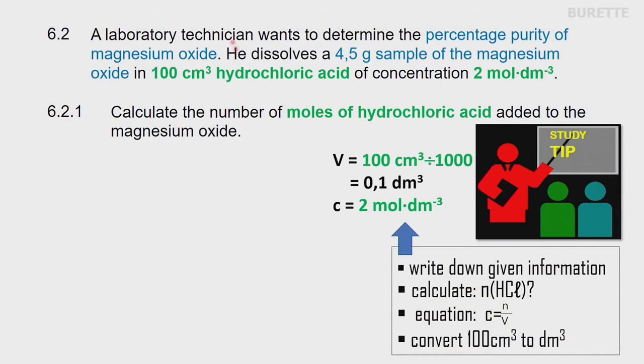There we go. So we read carefully with a pencil, and we say, of the hydrochloric acid, because that's where we want to go to, the volume is 100 cubic centimeters, so it's 100 cubic centimeters divided by 1,000 to get cubic decimeters, liters. So 100 divided by 1,000 gives me 0.1 cubic decimeters, 0.1 liters of hydrochloric acid. And the concentration I don't have to change because that's exactly what they gave me too. And now what must I do? Now I must use a formula where I can use C and V to get n.